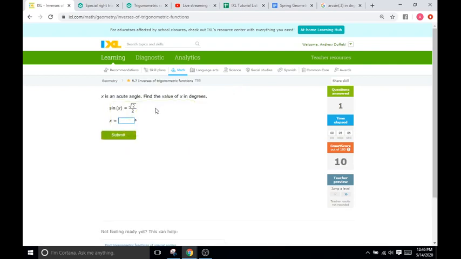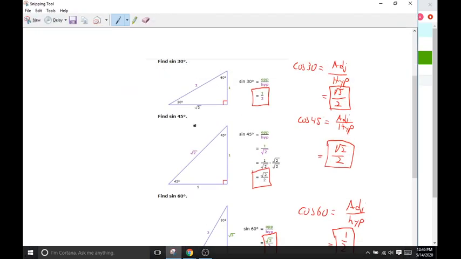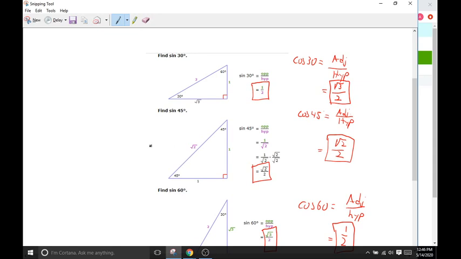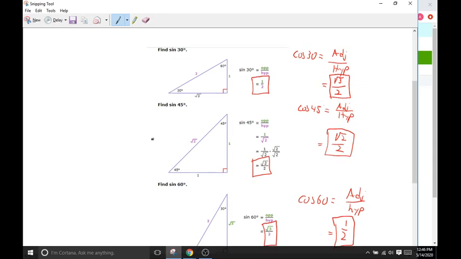Now we have sine of x equals the square root of 2 over 2. We have sine of 30, sine of 45, and sine of 60. We want the square root of 2 over 2 which is going to be sine of 45. We have our special right triangle here, the 45, 45, 90 degree triangle. And once you do the opposite over the hypotenuse of this triangle you get square root of 2 over 2.